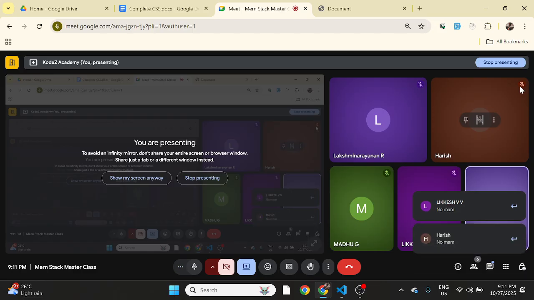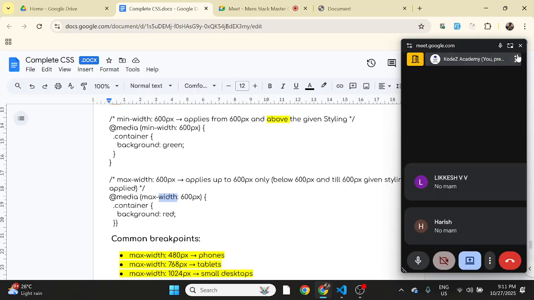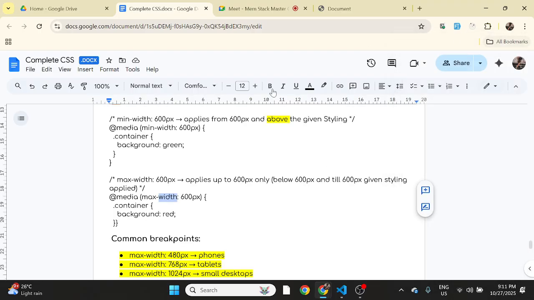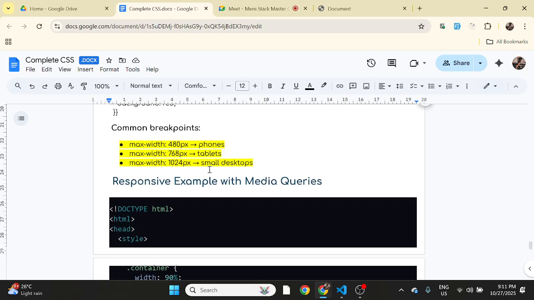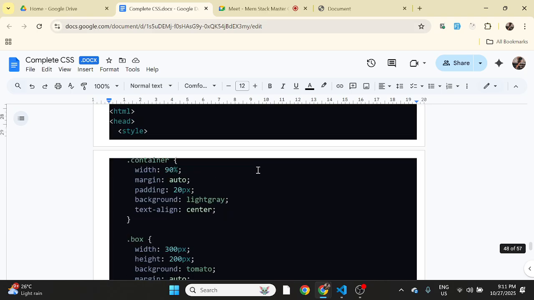Okay, Harish. So as you guys are now comfortable with what a media query is, in media query we use min-width and max-width to give special styling for a special viewport. Based on the screen size, you can give some unique things. And these are the common breakpoints for phones, tablets and small desktops.